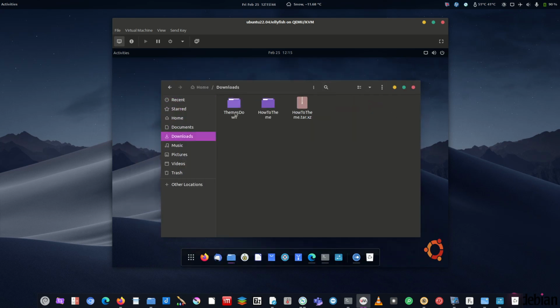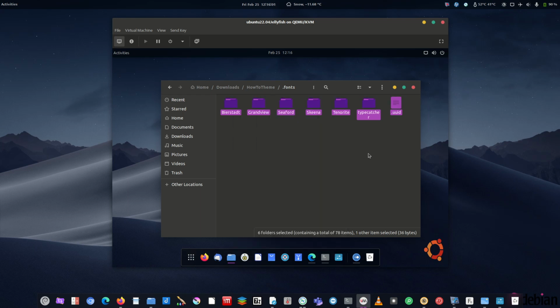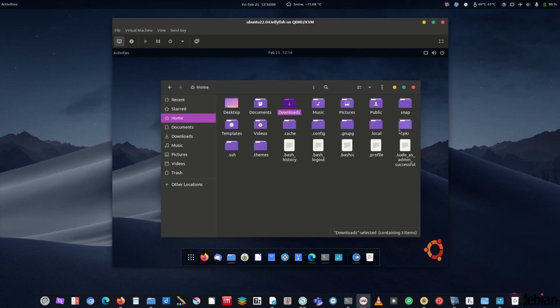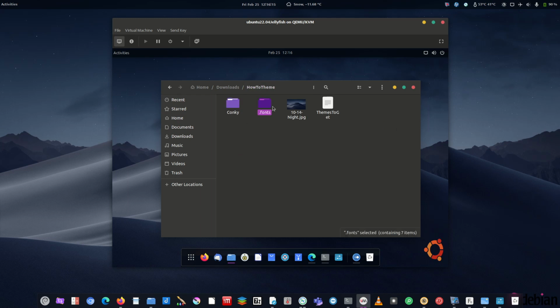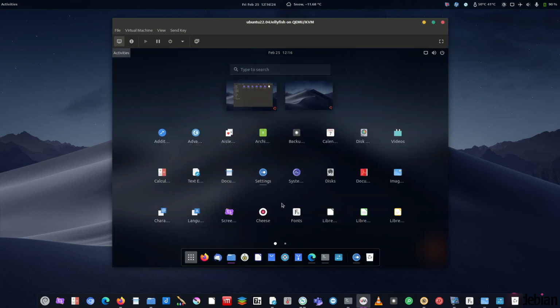The way to do that is to go back to the How to Theme folder, which has all the stuff in it. It's got a nice little pack of fonts here. These are a whole lot of fonts from Microsoft, actually, and I really like this Skeena font from Microsoft. We're going to copy that. Basically what you do is copy all of these fonts into your home directory .fonts. If you don't have a .fonts, you can just copy the entire .fonts folder. In my case, I didn't have a .fonts folder, so I'm just going to paste these in so that they're selectable.